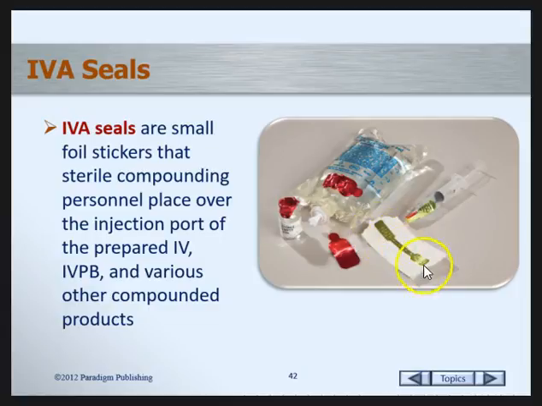This is an IVA seal for a syringe. It's got a rounded area that goes over the very tip of the syringe, and then you pull down with your finger and your thumb to put it over the sides of the syringe, and it would show when it's taken off. Some of it would remain behind, and it would show if it's been tampered with. We never send a syringe to the unit floor with a needle attached. It will always have a syringe cap.